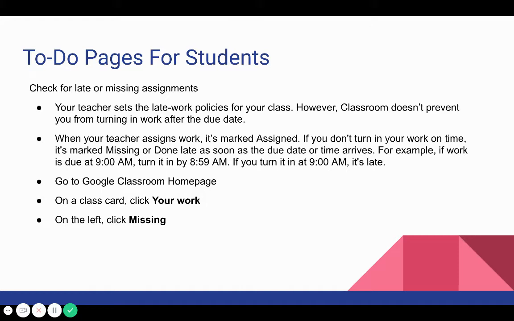To check for late or missing assignments, your teacher is going to set the late work policies for your class. So find out what that policy is with your teacher. However, Classroom does not prevent you from turning your work in after the due date. Just because it's late does not mean that you can no longer submit it. So when your teacher assigns work, it's marked assigned. If you don't turn it in on time, it will be marked missing or done late as soon as the due date or time arrives. For example, if work is due at 9 a.m., turn it in by 8:59. If you turn it in at 9 a.m., it is going to be marked late. Go to the Google Classroom homepage, find your work, and click on Missing to see what you might be missing.